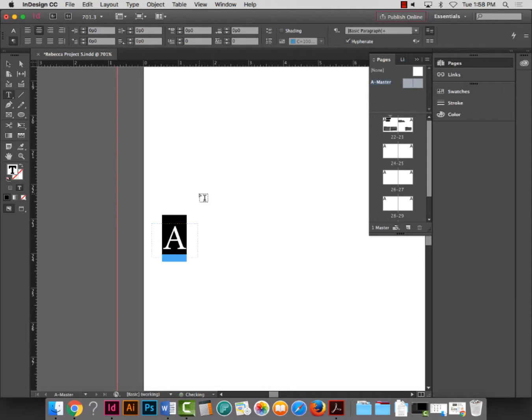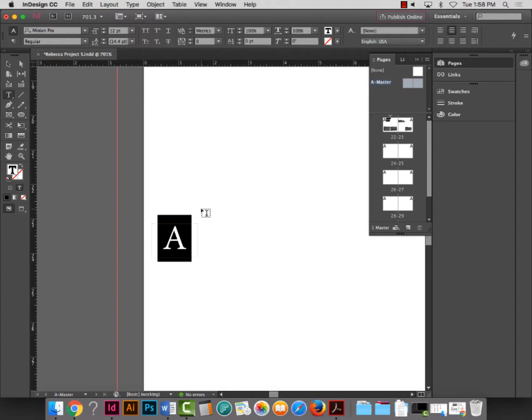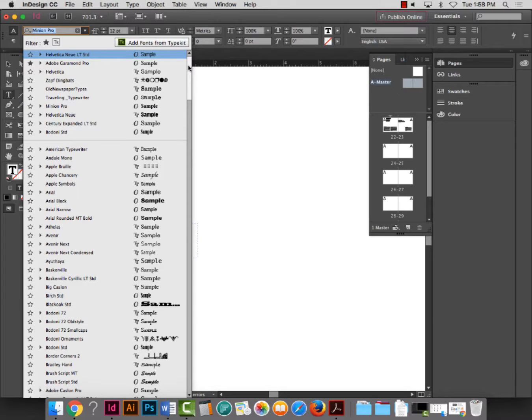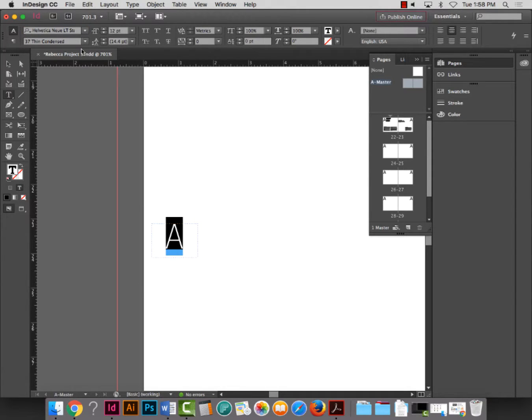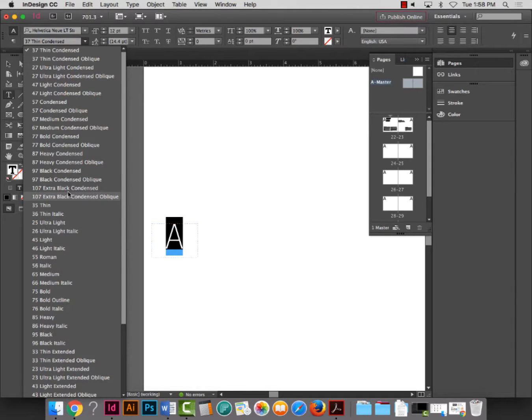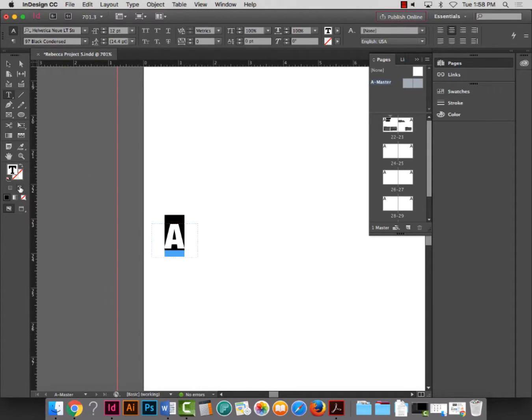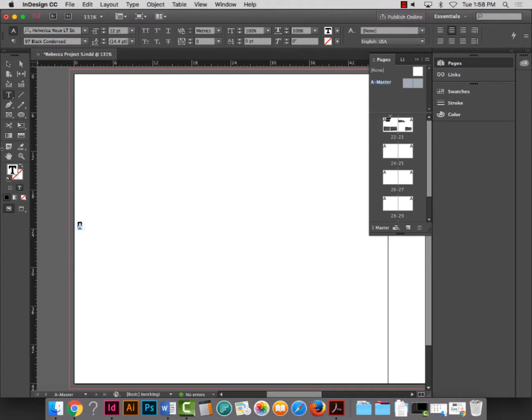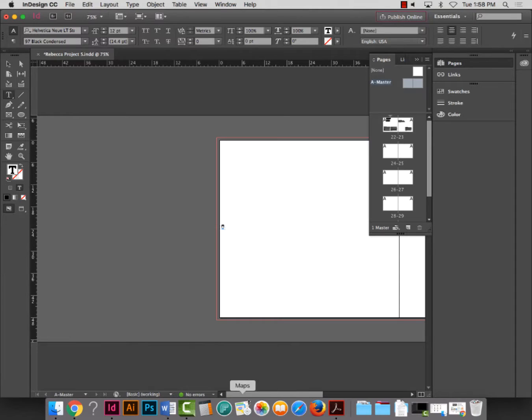Now I want to center this, Shift Command C, and I don't want this font, Minion Pro. Guys, if I see Minion Pro on your stuff, I'm going to be like, how lazy you are. How much you must not like typography. You love your fonts. I know you love your fonts. So I'm going to put a different font in here, not Minion Pro. Since I'm playing around with Helvetica today, I'll put Helvetica Extra Black Condensed. Why not? Or just Black Condensed. You can do whatever font you want. You can change this up later if you want to. You can even make this color if you want to, but right now, I'm just going to put it right there. I'm going to zoom out.